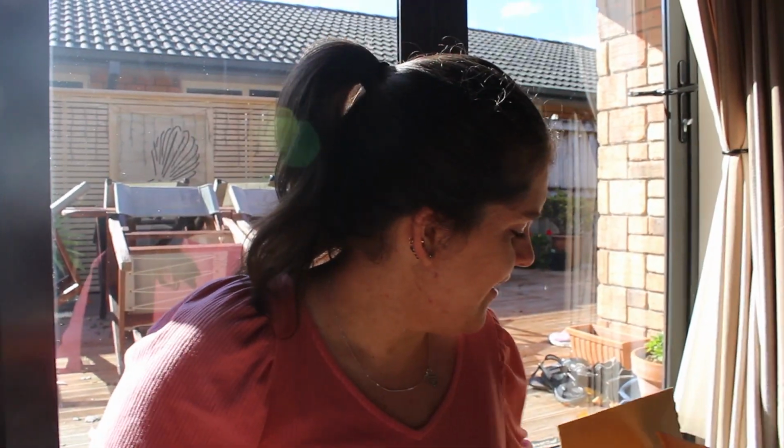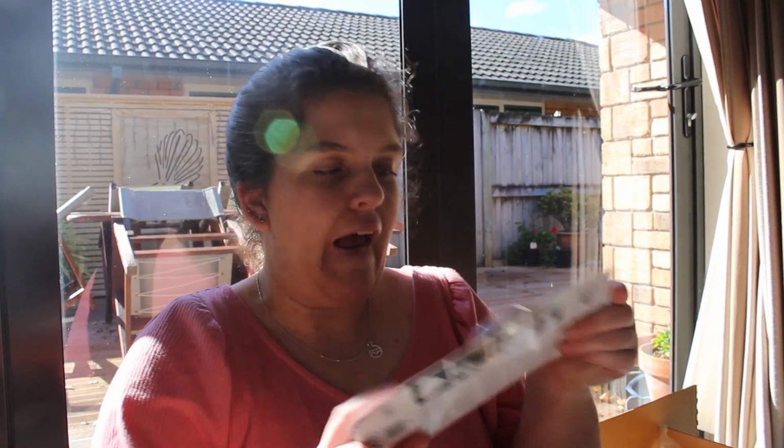So, apparently at 3 o'clock in the morning I bought a make your own snow kit. Yes, what was going through my mind? I don't know. But we're going to make some snow. Can we also take a moment to look and see how excited that child looks? I can't tell if it's pure excitement or pure terror.